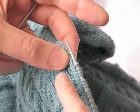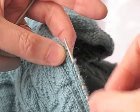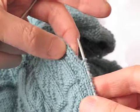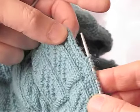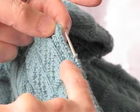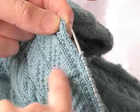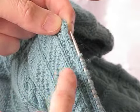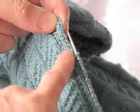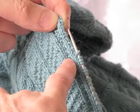But when you actually pick the stitches up alongside the edge, you can see that the inside stitch gets a nice straight row. So when you pick up the stitches along the edge, first thing to remember is that there are more stitches to a row than there are stitches to an inch. So there's more rows to the inch than there are stitches to the inch. And that means probably a ratio of 4 to 3. There's about 12 rows to the inch down there to 9 stitches to the inch horizontally along here.